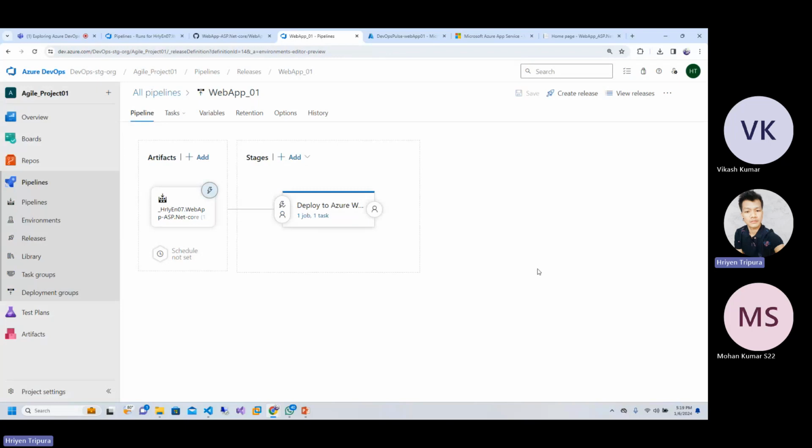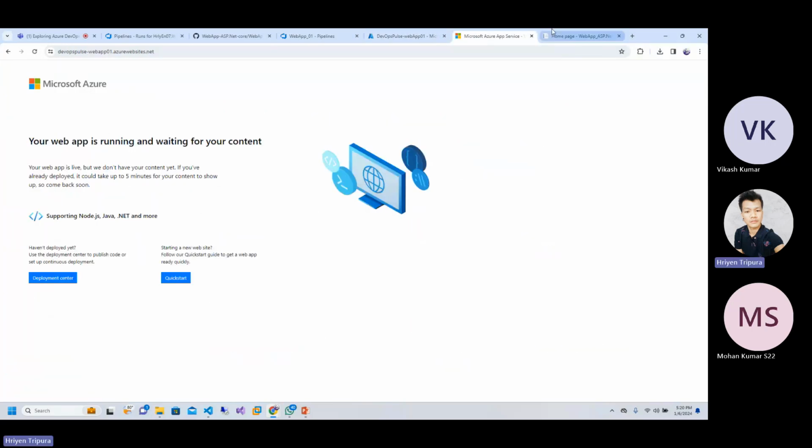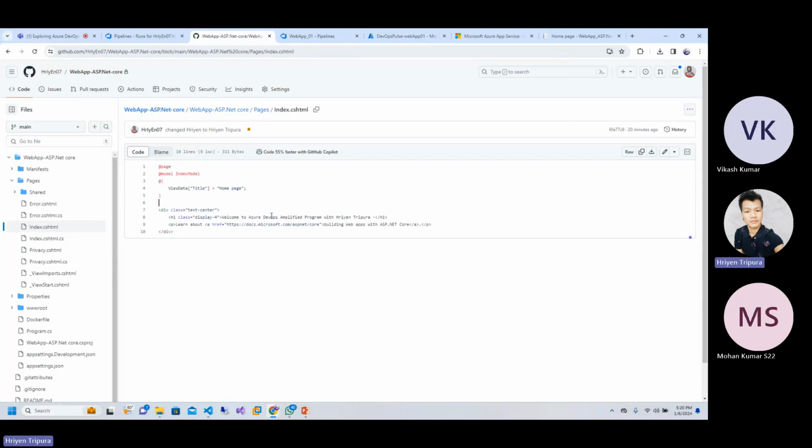Once I save this, now let me make changes in my Git again, in my repository. Let's say I want to change it directly in my code. Let's say I wanted to make changes here again from GitHub only. So the trigger will not happen now. You are in the main branch currently, right?